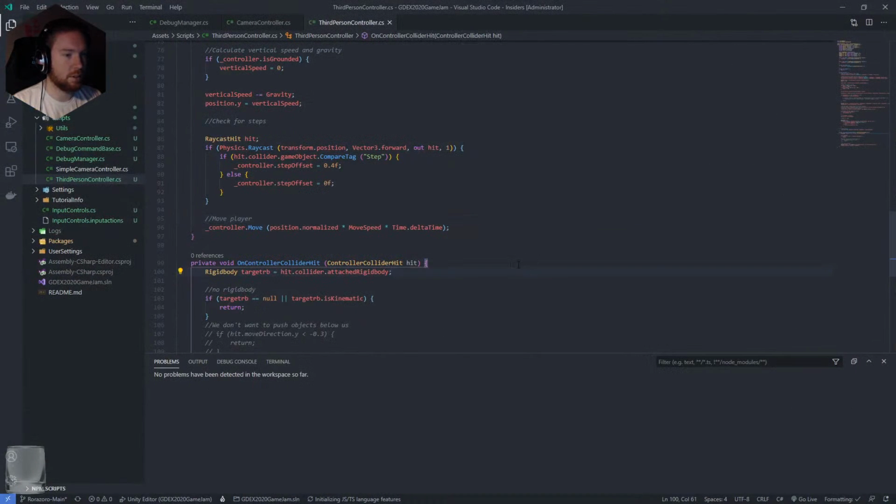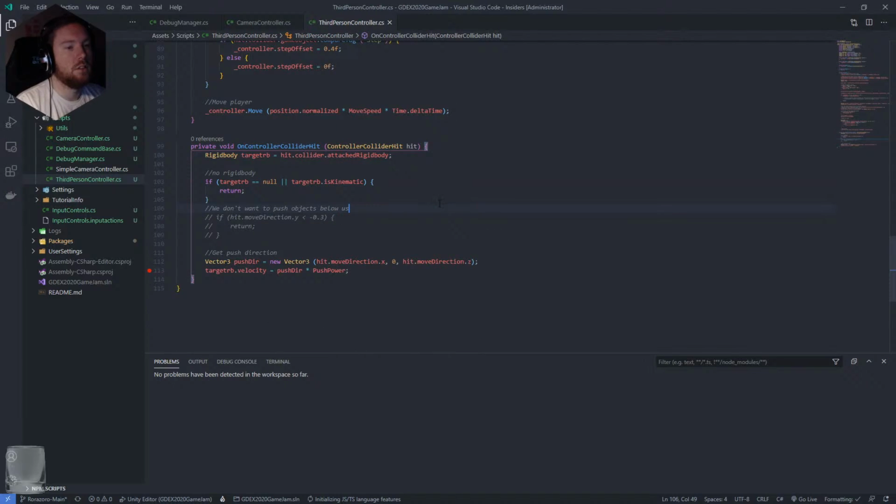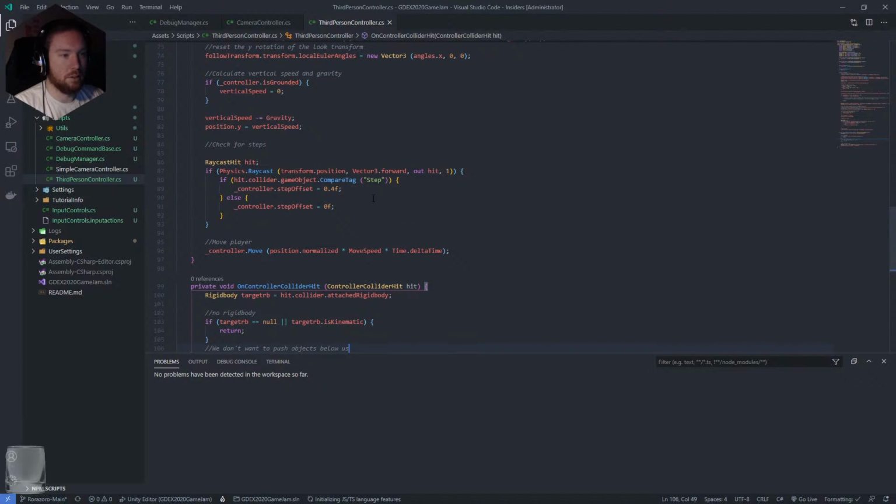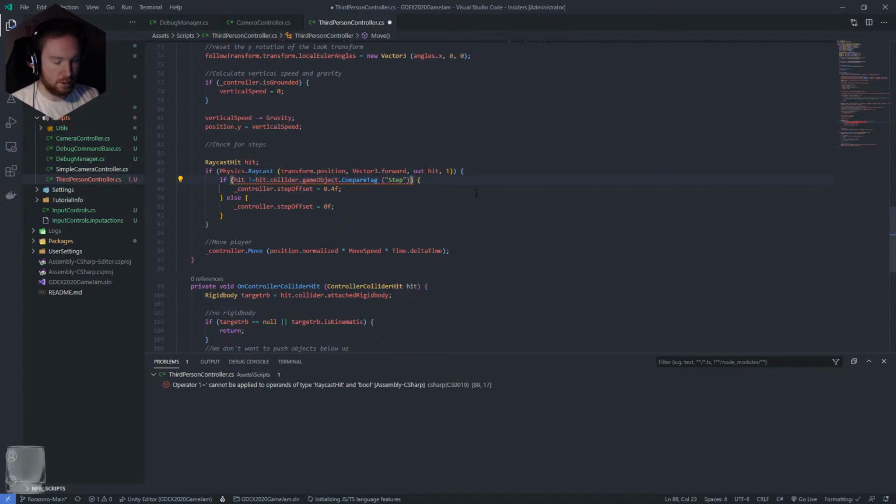So that's actually correct. I think I know where I messed up. Raycasting. We also want to make sure that it doesn't equal null.